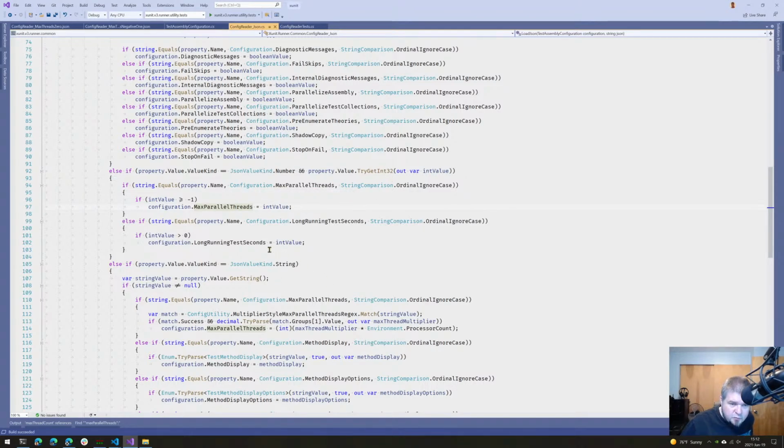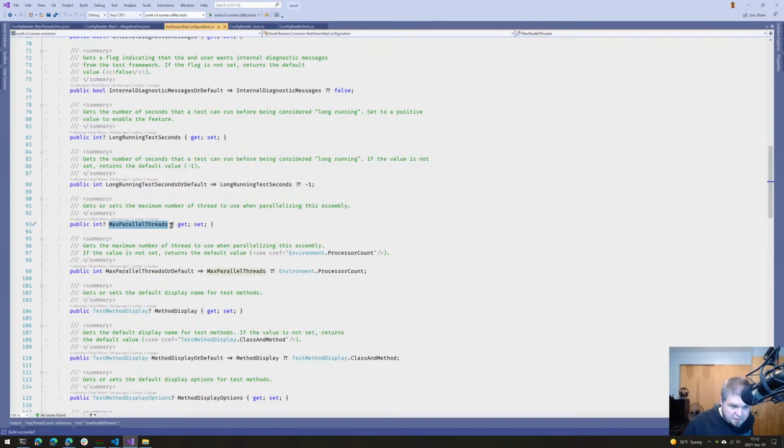So the question is, who should be responsible for this? Should it be this? So if you're nullable and somebody sets 0 into you, it's not like 0 is ever a valid value.